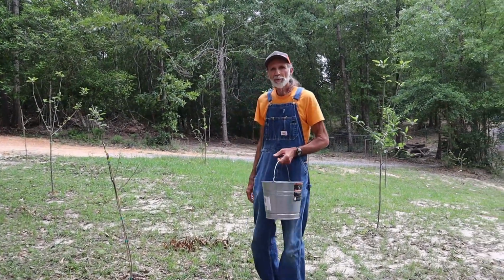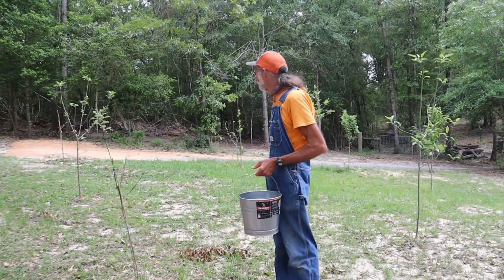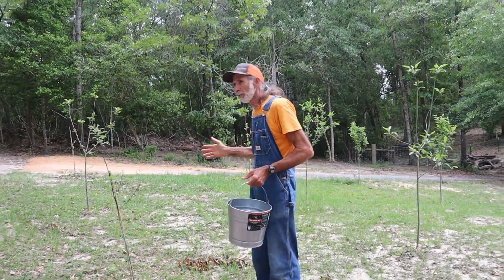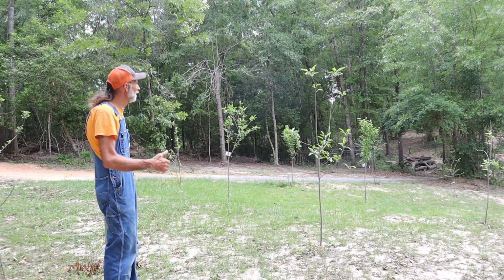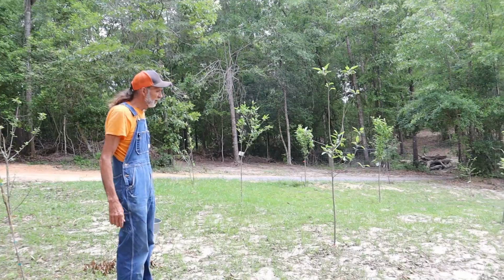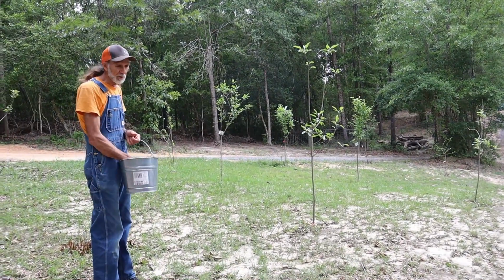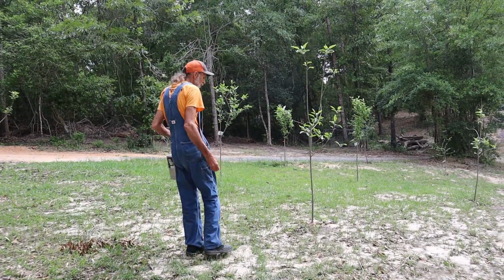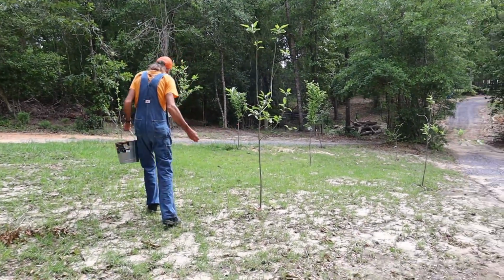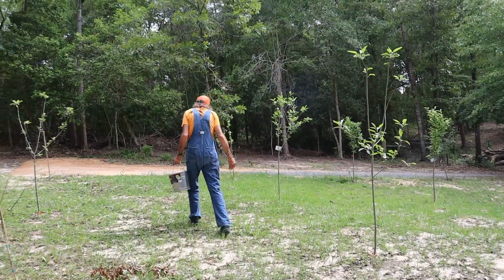And also we have a small fruit orchard that we've started right here. We've got some apples, several different varieties of apples. We have several different varieties of pears. We have some plums further down the hill. And we're going to be spreading some of these red crimson clover seeds around the trees in here because they are a good nitrogen fixer for the trees. Guys, it's just more permaculture.